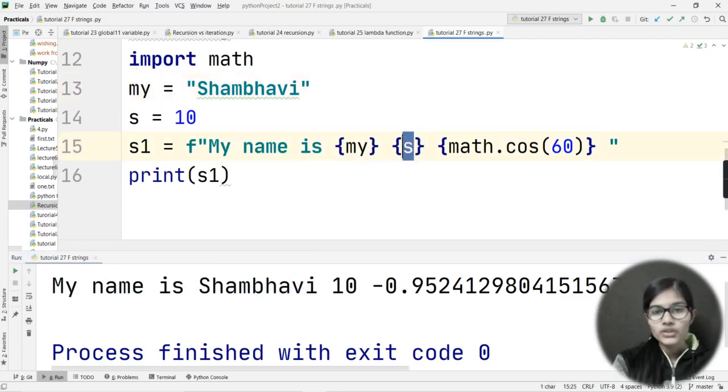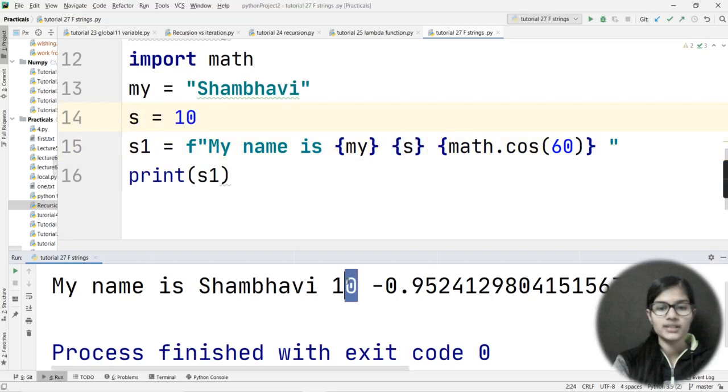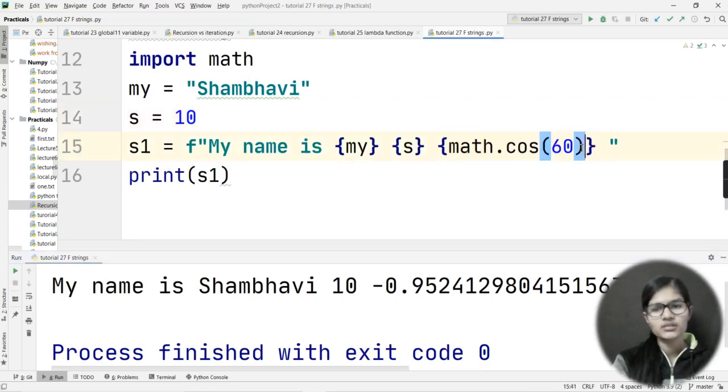Next, I had another curly bracket. Inside that curly bracket I had the s variable, in which the value 10 was stored, so it simply printed 10. Other than that, I was using math.cos(60), so it just printed the value for cos 60. This was a way of telling you that you can use these things also.